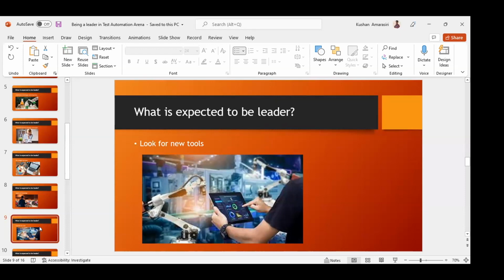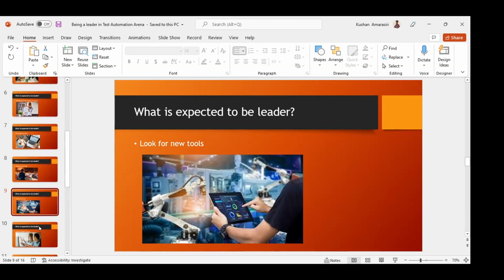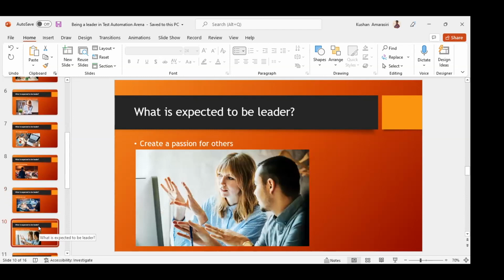Sometimes companies might use a new tool like Cypress. One of my friends asked me whether there are senior engineers who know Cypress. He was willing to pay a higher salary in Sri Lanka. So these are the opportunities that you might get. Sometimes most of you try to migrate and get job opportunities there. So you have to diversify yourself into other new tools. So that's one of the key components for you to become a leader in the test automation arena.